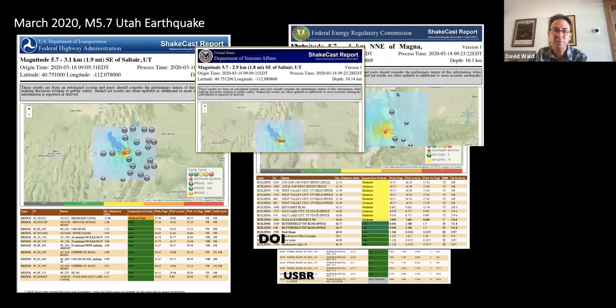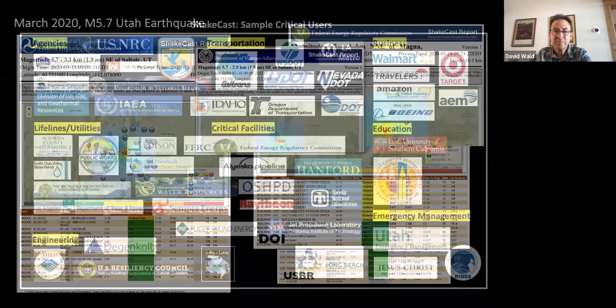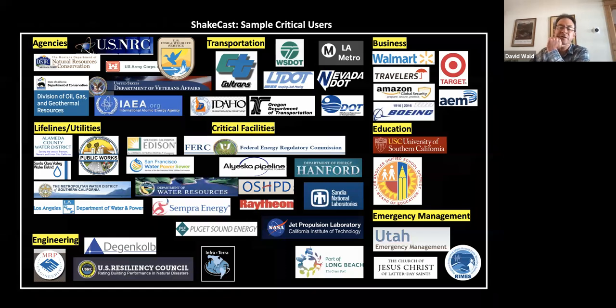And so there's a number of different groups that have situational awareness based on the ShakeMap by running the software and having their inventory in their own instance of the ShakeCast software. And there's quite a wide range of different user categories, and you'd expect some of these, but others might be surprising. Education, LA Unified School District has 800,000 students. They've got thousands of buildings, so they want to know what they can do after an earthquake. And school buildings actually become Red Cross shelters in some situations. So they need to know what bad happened, but also what things are accessible.